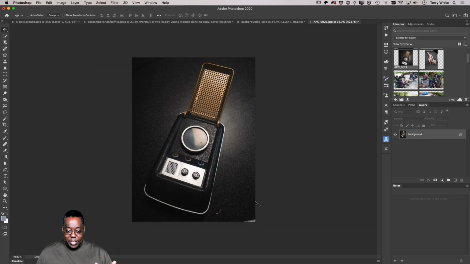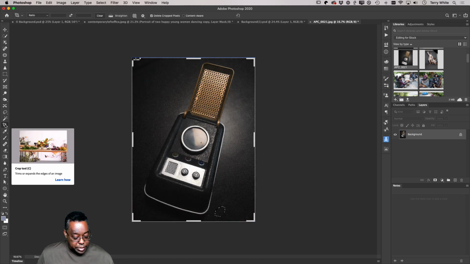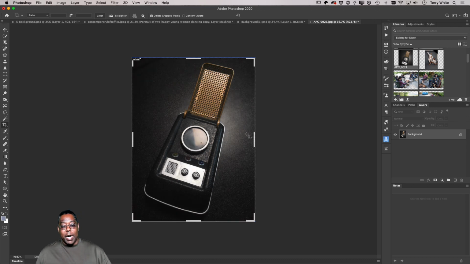So this is a little bit less work. We have a part of the background showing here, so no problem. We just patch that out. All right, done. We got a little bit of lint or something here on the table. No problem, done. Now let's talk about cropping. When I go to crop, I'm on the wrong tool. Let's go to crop. Sorry, deselect.